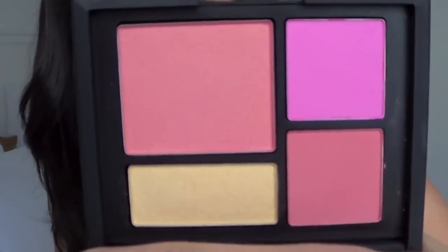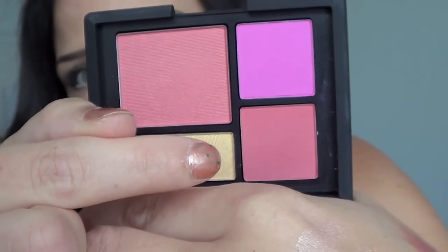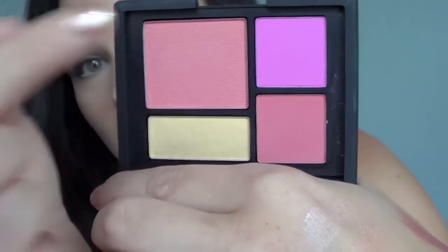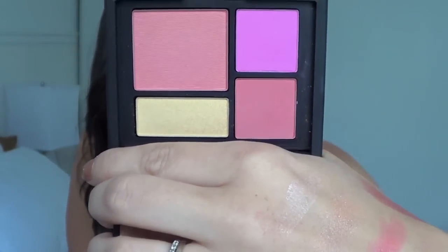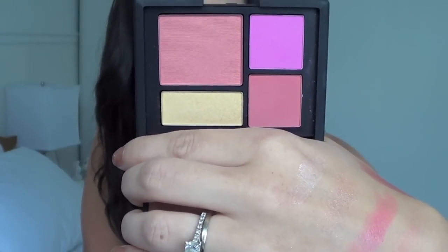Another makeup piece I've been loving is the NARS 4Play Palette. It has Orgasm, a gold highlight, a peach tone matte blush, and a hot pink matte blush. So if Orgasm didn't work for you because of the shimmer, you can create your own version by just using the matte blushes. I absolutely love this palette because I'm a sucker for matte blushes. You have to get a tiny little brush into those matte sections, but it's worth it — they're really pigmented. I highly recommend this blush palette and I will be having a full review on my blog.